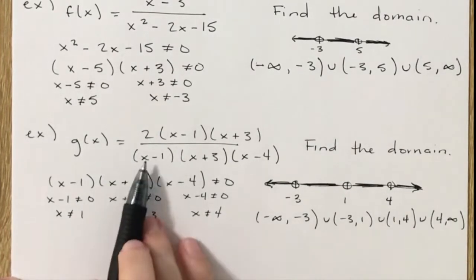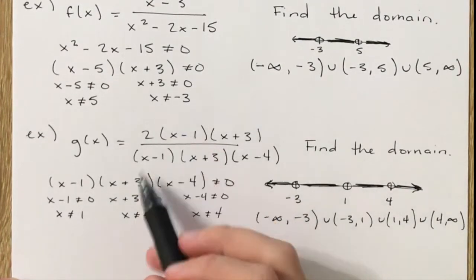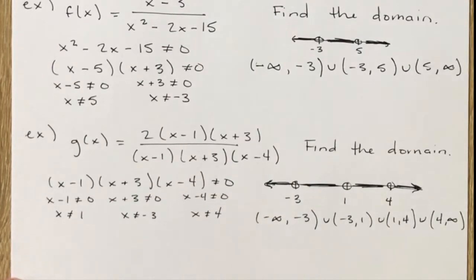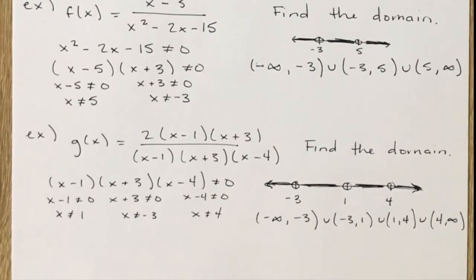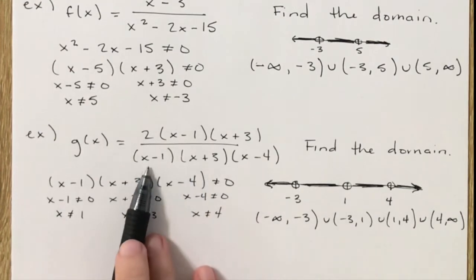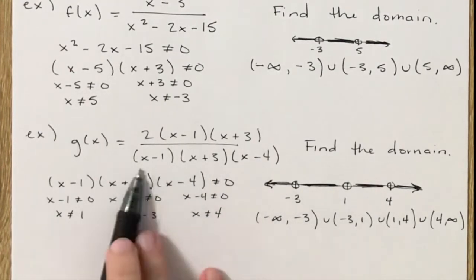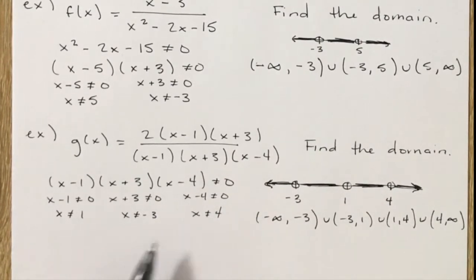No. Normally, if we had a 2 in the numerator and a 2 in the denominator, or a -27 in the numerator and denominator, just a regular constant, we could definitely cancel those out, because multiplying by something and dividing by it sort of undo each other. But whenever we have something that involves x, we have to make sure that we use our domain rules before we simplify, right? That's super, super important.